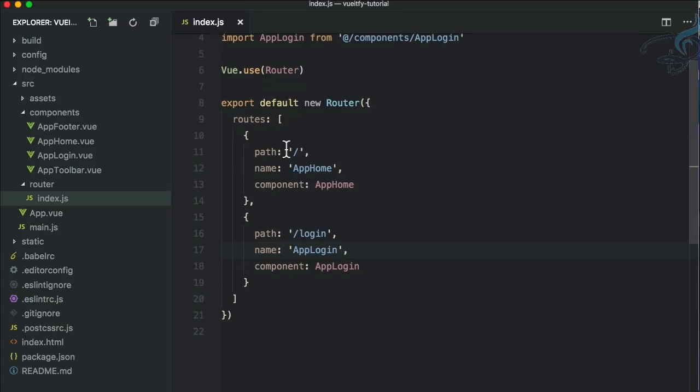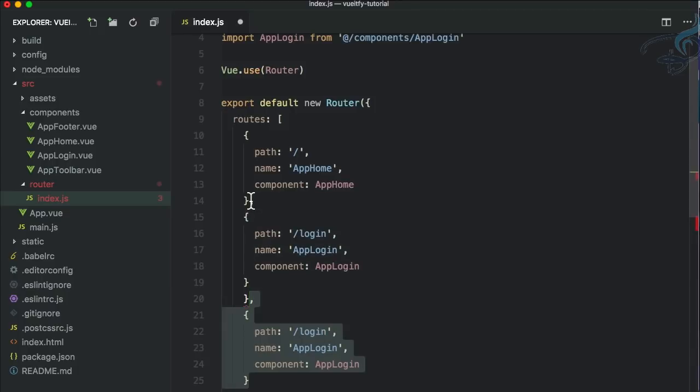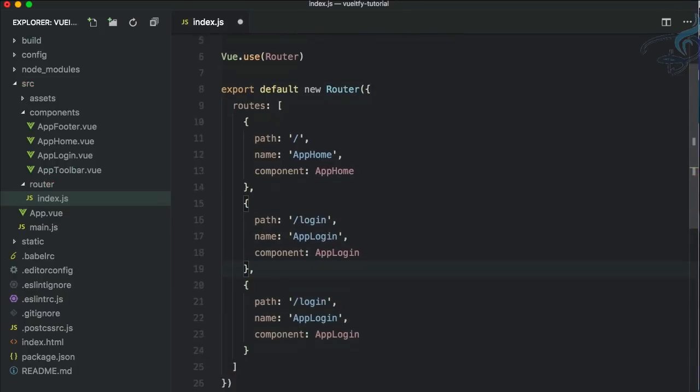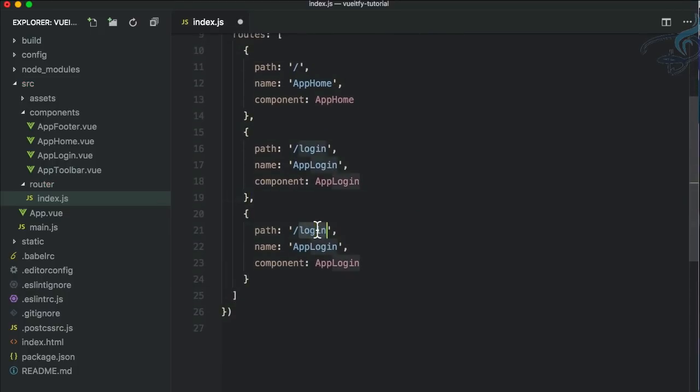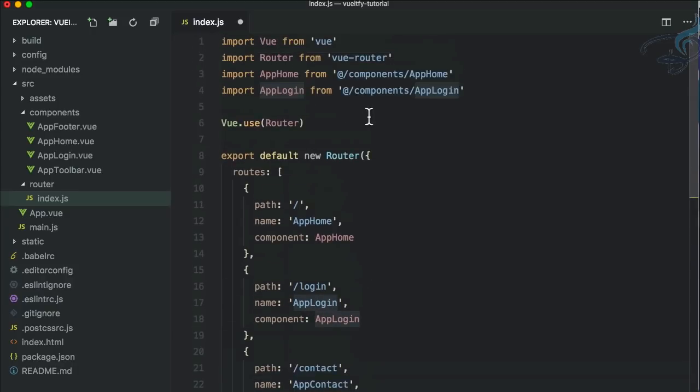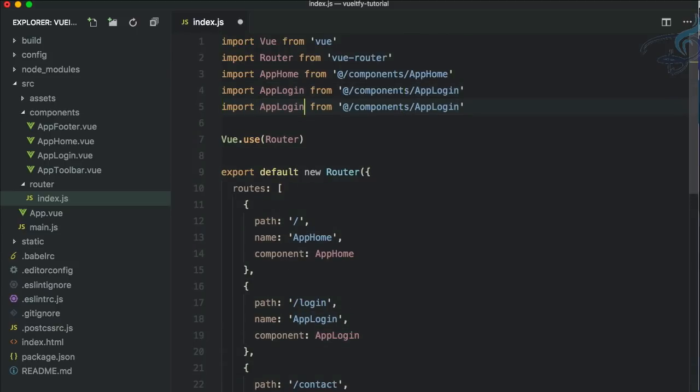So on the index.js, on the router, let's create another object which is just going to give contact page. So that should be contact, and my component name is app contact, and same thing here. Let's import app contact, and obviously we have to create it, so that's why we are giving this error.